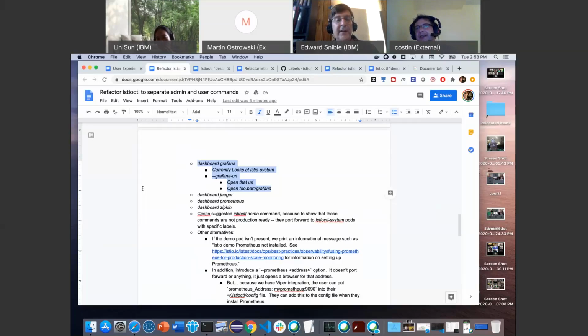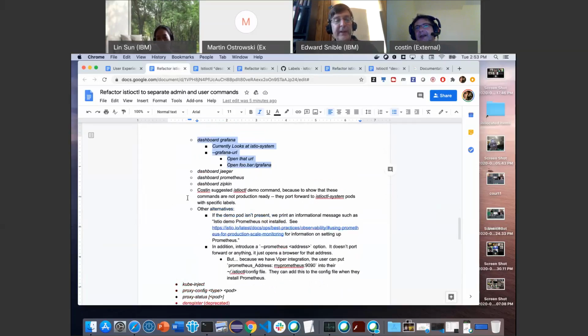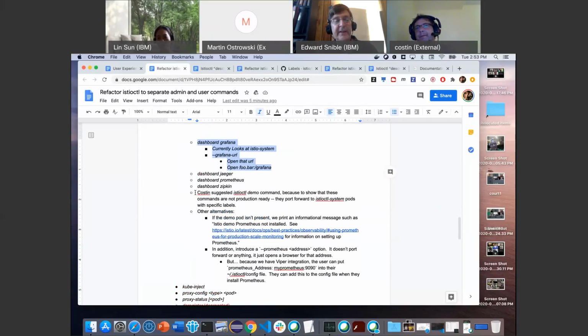Fair enough, Costin. We should stop talking about it now, and unless people change their mind, we can either let this rot and deprecate it, or look, if you really want to keep it, I think the functionality to do a port forward and detect that Grafana is in cluster is not bad. Yeah, that's all I think we have. The other service mesh projects have it, and we already have this function.